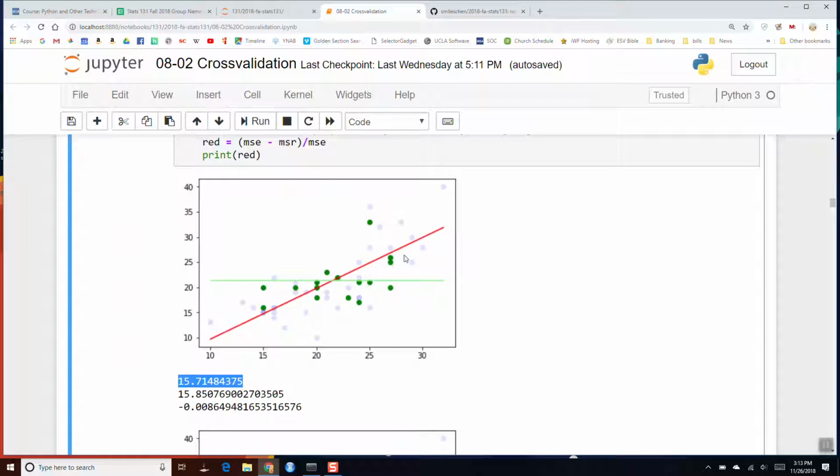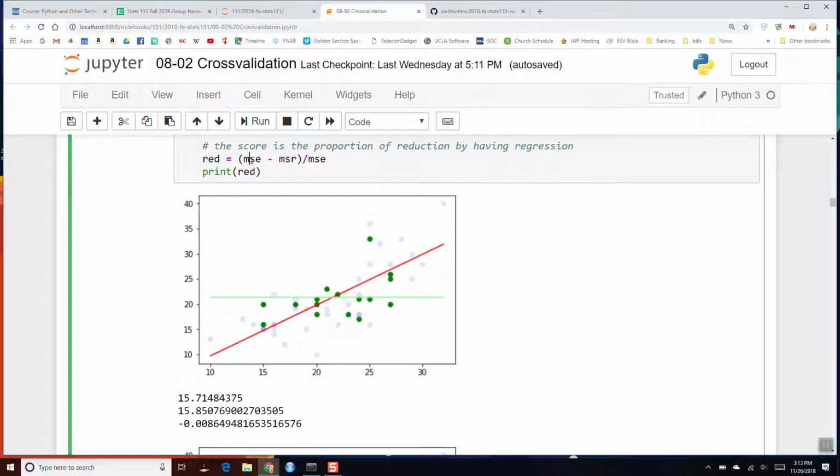So this red line actually performs worse than just predicting the mean for everybody. And so in that case, if we say the mean squared error minus the mean squared regression divided by the mean squared error, that's going to be our reduction. And in this case, we have a negative reduction in the mean squares. So that's how we get a negative value.